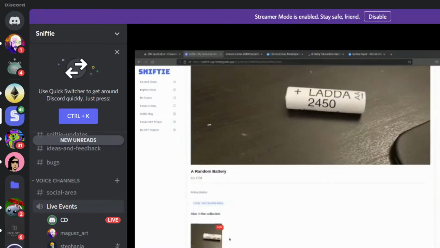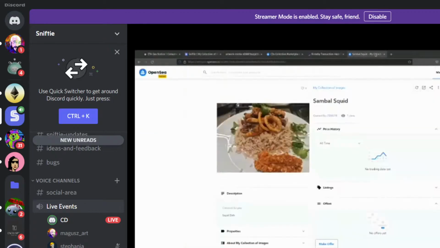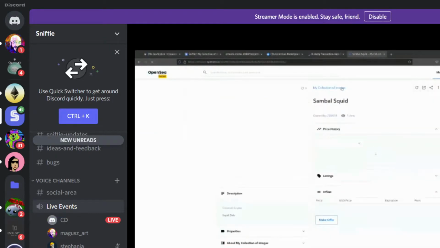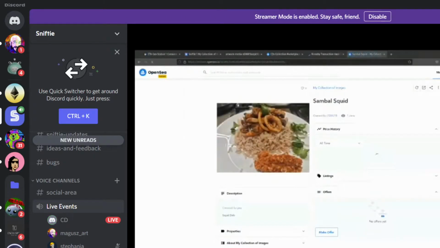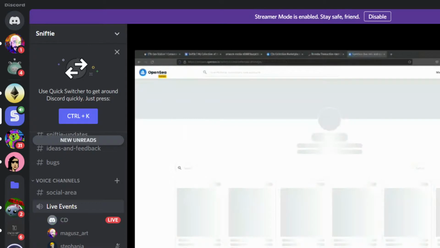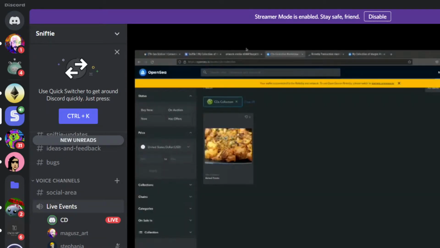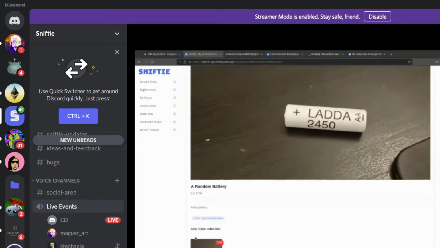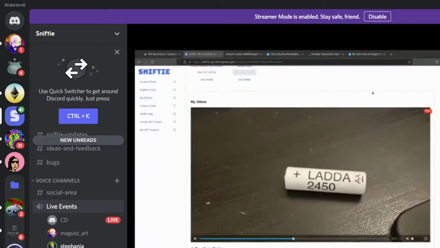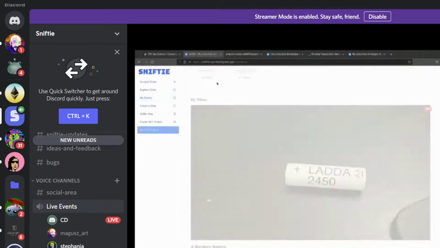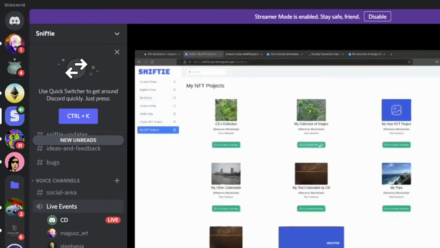Just make sure this is correct, that this has been minted. Yep. I'm not sure why it's not showing up on OpenSea, but it should show up correctly. So let me go to another project and show you an example where it has worked.